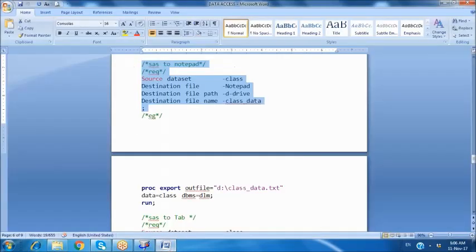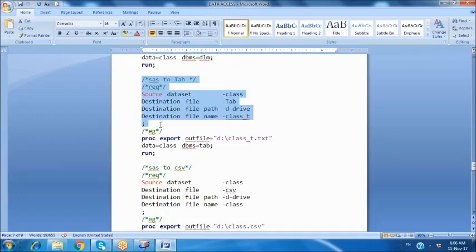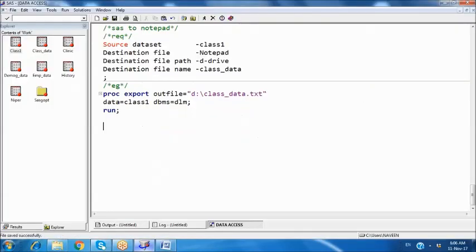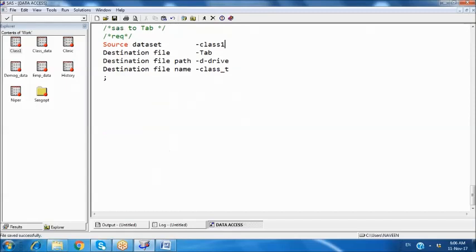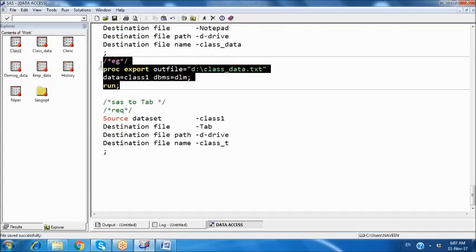Next, SAS to tab file. Same. From the class 1 dataset, I want to export the data to a tab file. I want to save in the D drive. And for the destination file, I want to give the name class underscore T. So the program is similar.